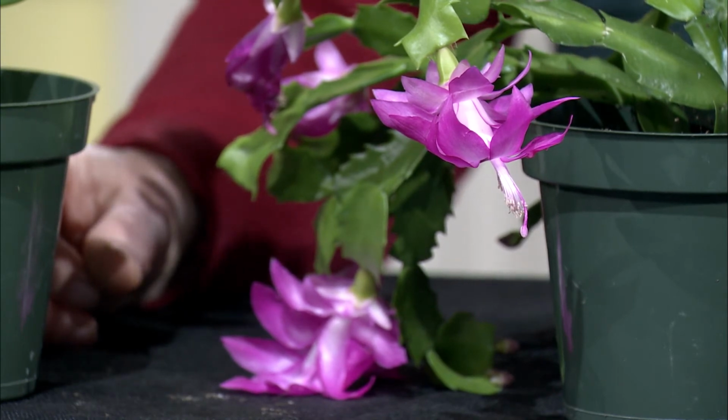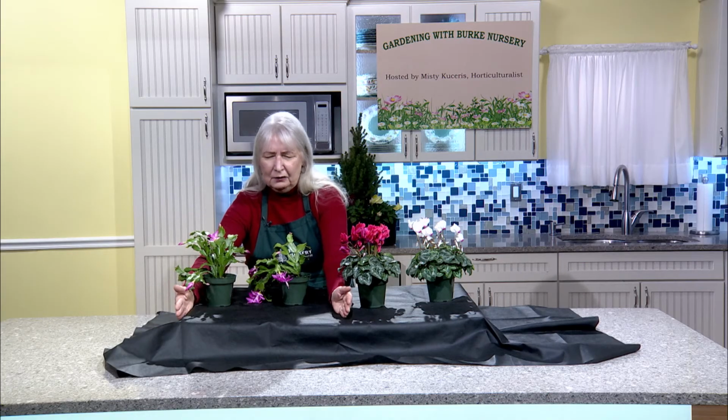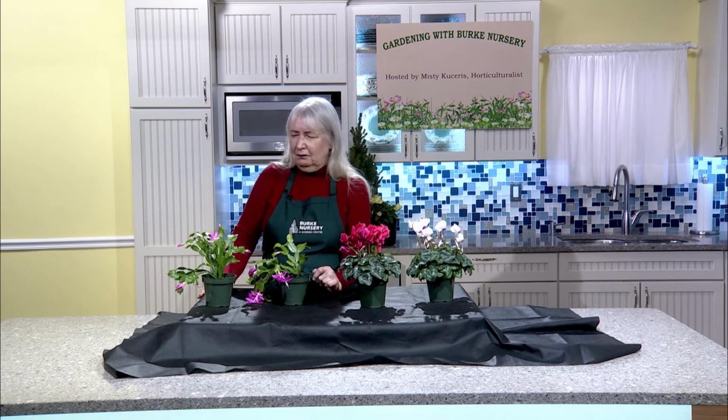She had a Christmas cactus that was literally 2 feet wide in a pot that was 2 feet in diameter as well. And she did everything wrong, and that thing bloomed year-round. So what do I mean by everything wrong? Well, your Christmas cactus likes to be in full sun most of the year. And that way, in the full sun, it can, as I said, bloom around Christmas time.